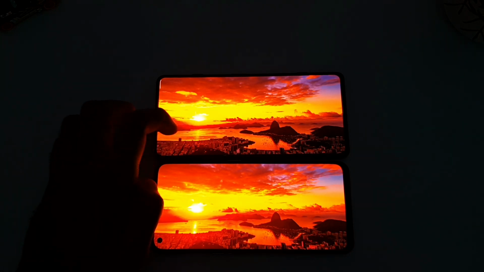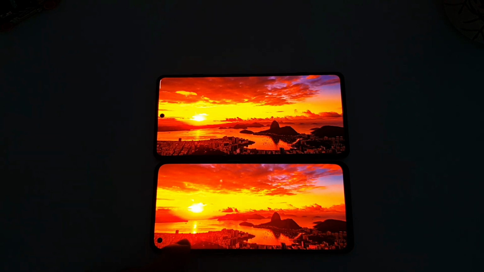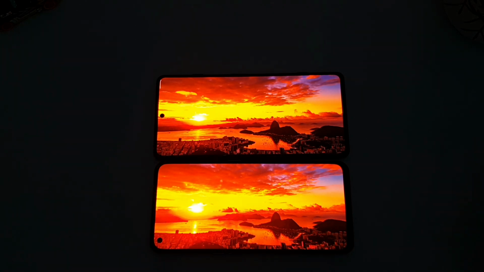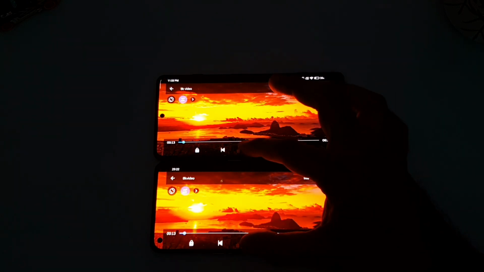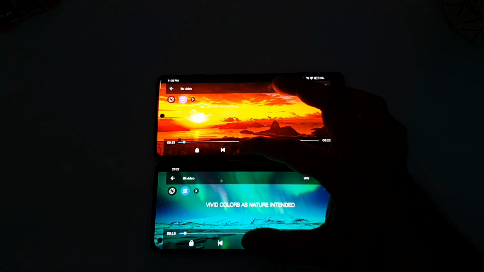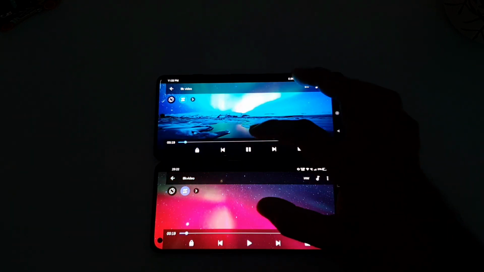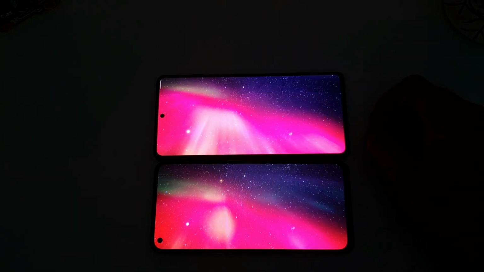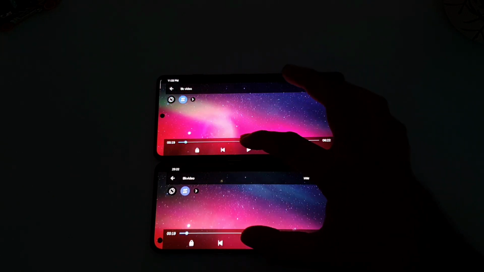The buildings you can see very clearly in the Poco F3 GT. In the Realme GT, you cannot see that much clarity in this kind of image, these building images, when compared with the Poco F3 GT. I'm talking about small details, not big details. You will be able to observe these details only if you watch both phones side by side. Otherwise, you will not be able to observe this kind of difference at all. As you can see, the color difference between both phones.